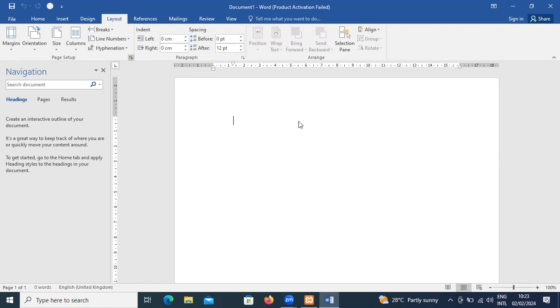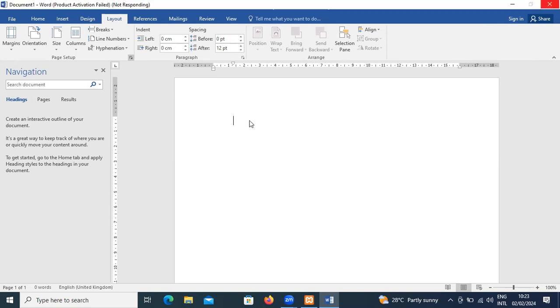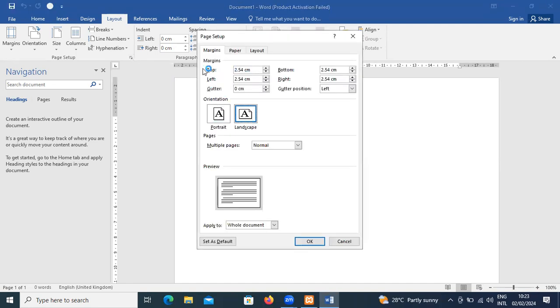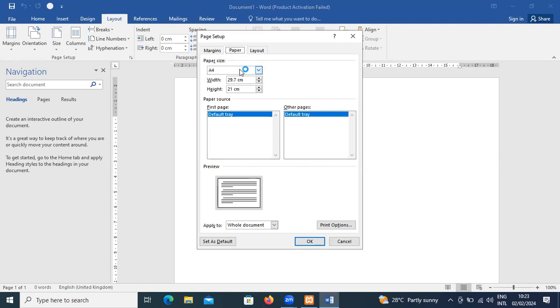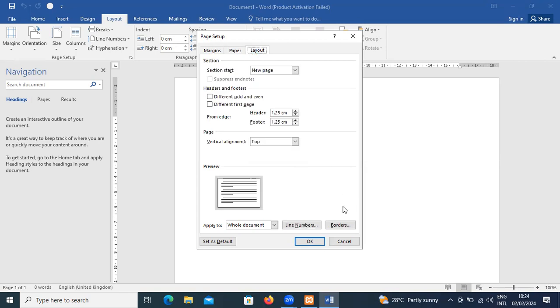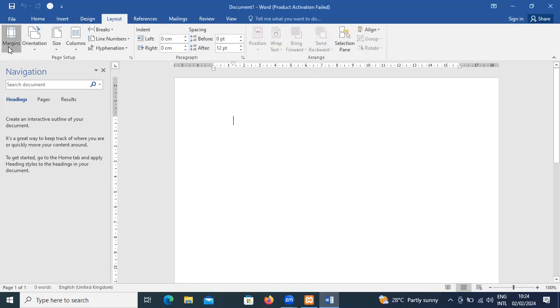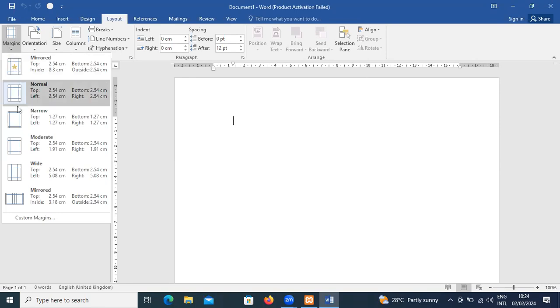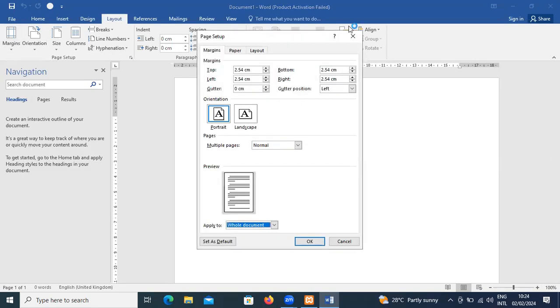Wait. It should be loading. Okay. You know how to set the margins? Multiple pages, multiple page options are available here. Paper, A4, legal or any other paper size is available. Then borders, under layout, we know how to set the borders and other things. Done. These are individually available under margins. You can set margin alone using this, or custom margins. Custom margins will open the same page.